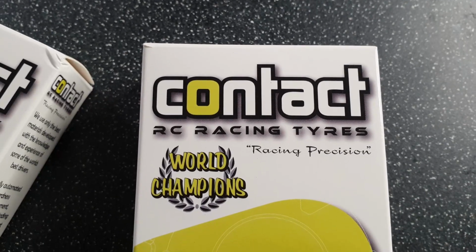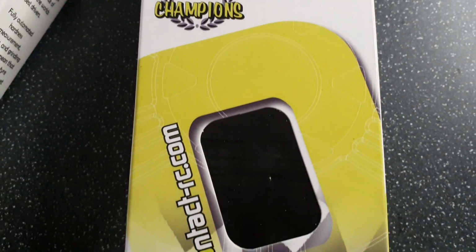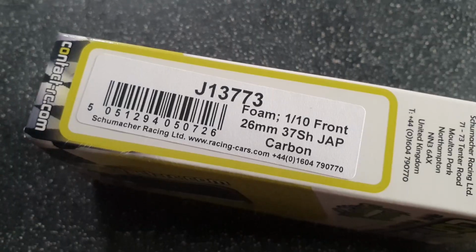We've switched over from the standard wheels and tyres to the contact foams, and yeah, a nice little cheap upgrade. So hopefully they may make an improvement, they may not, who knows. But I think the aim of today is to see if we can top 30.4 before I go brushless on this thing. It's no secret, I did announce on the previous video as well that I am going to stick a brushless setup in this.